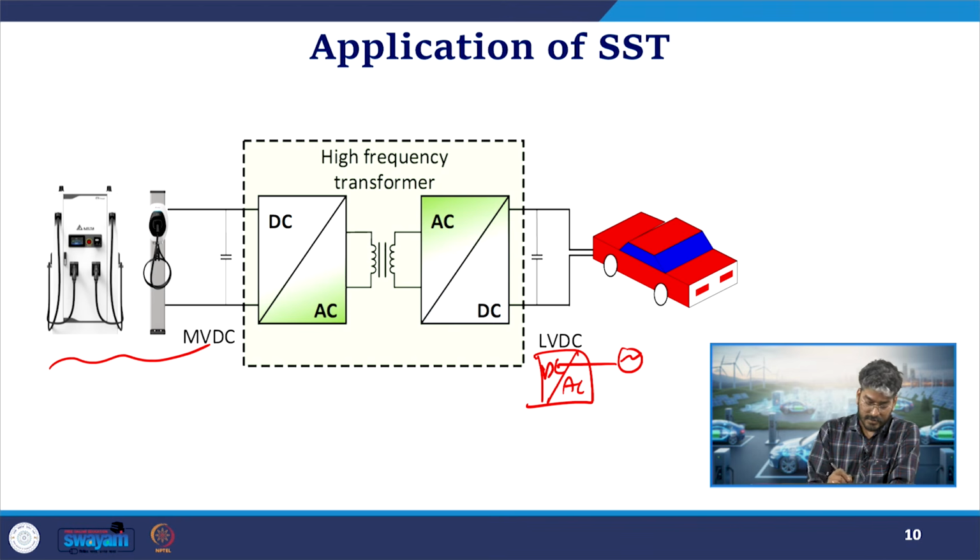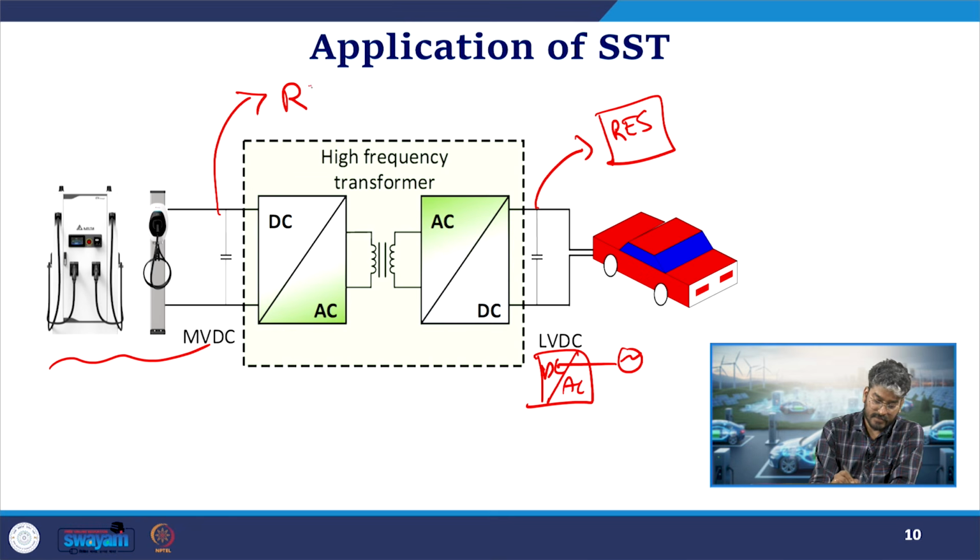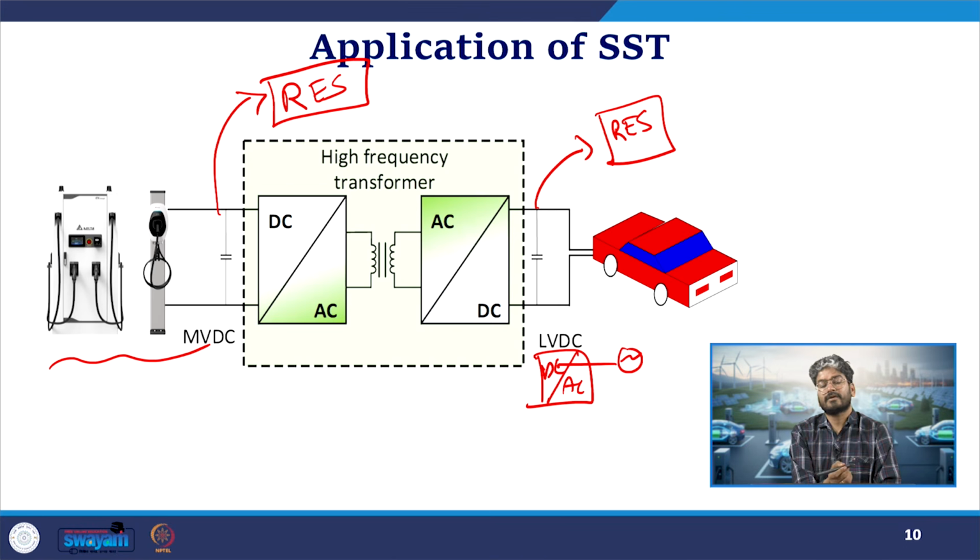So, here if you see what advantage we have got now with this type of system. First advantage is I can connect renewable energy over here. So, I can have a charging station or a charger which will be assisted from renewable energy. Yes, that can be done. I can just connect renewable energy sources over here, or if I have high voltage renewable energy generation for commercial application like our public charging station or DC fast chargers, there also I can have high power renewable energy integration, or I can increase the number of panels or number of wind farms, so that higher power can be generated, and this can be made self sufficient.